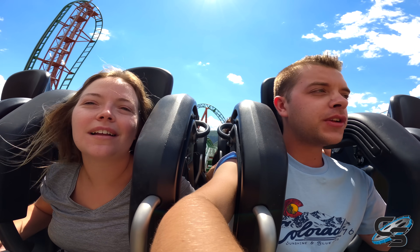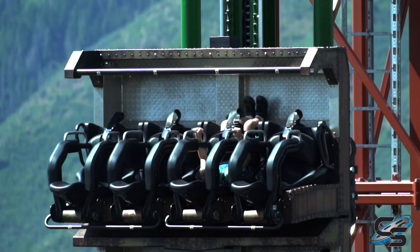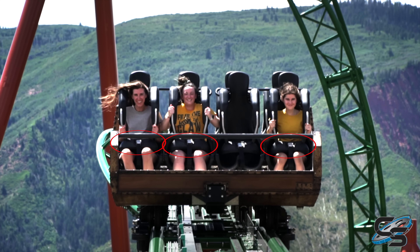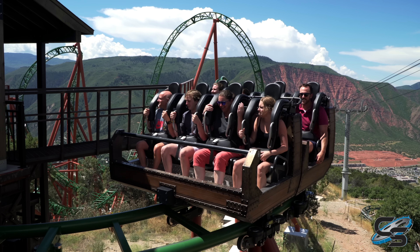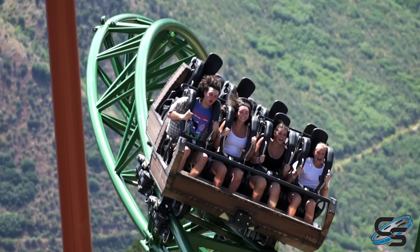Something a little odd about these bars: these are not your standard Gerstlauer over-the-shoulder restraints — it's a one-of-a-kind, only on this ride. Your shoulder harness is pushed away from your body so it doesn't touch you. The only thing that really touches your body is the bottom of the restraint, which resembles a typical lap bar. The problem is that the sides are pushed so far out that it makes it awkward to position your head.